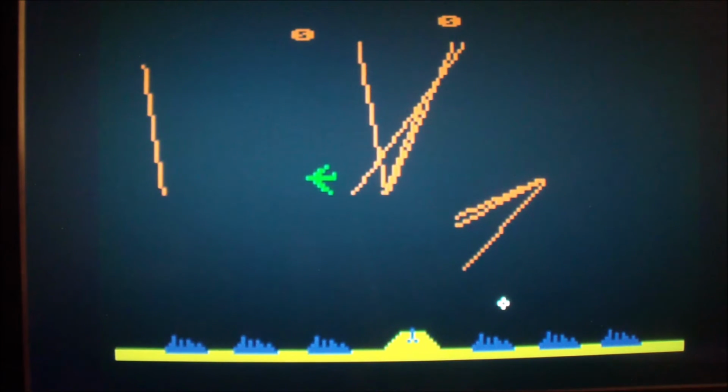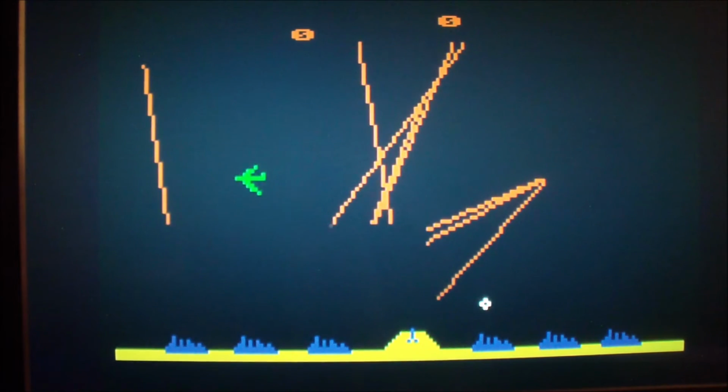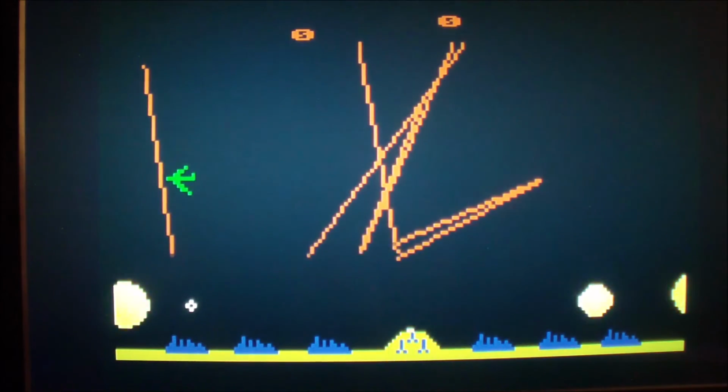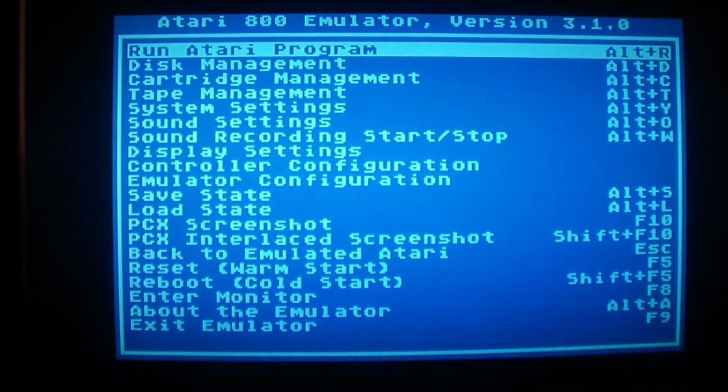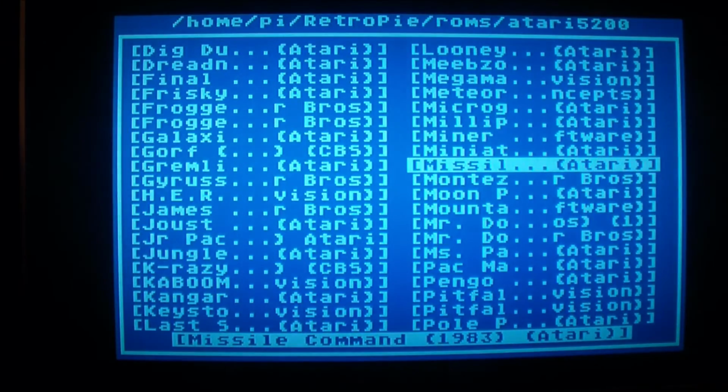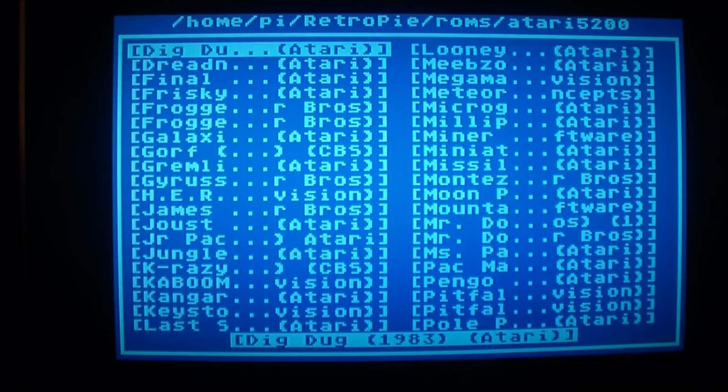I don't have a trackball, so I can't really play this game. The controls are too sensitive. So F1 to get out. Let's try Dig Dug.